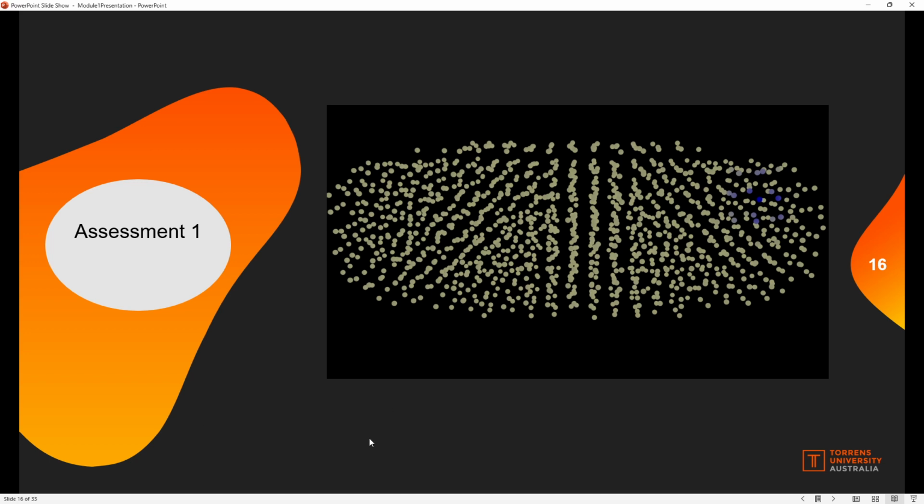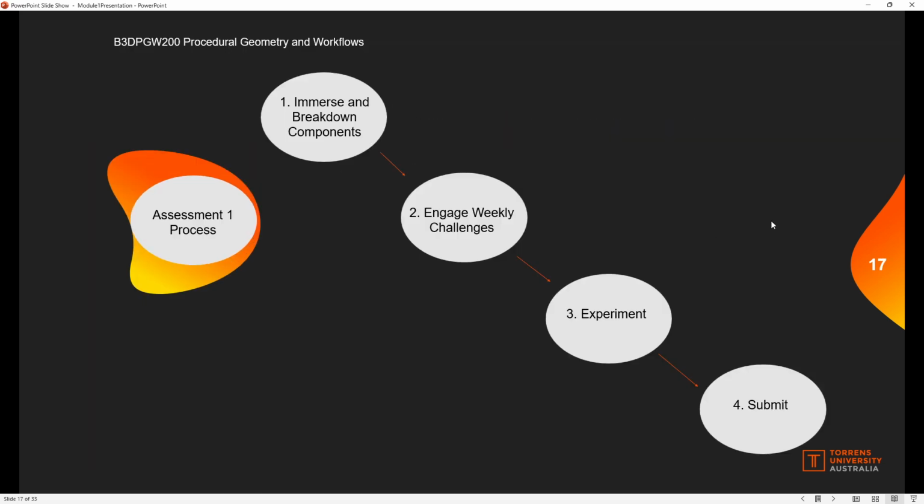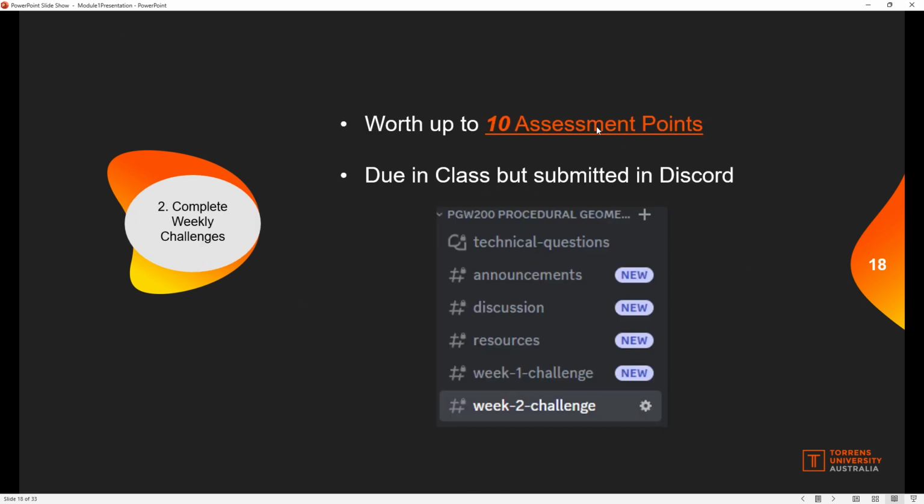A really important thing with regards to the assessment, and we'll talk about this later on: we do have weekly challenges. Every week I'm going to issue a challenge that you want to complete, and it's going to be worth up to 10 assessment points.